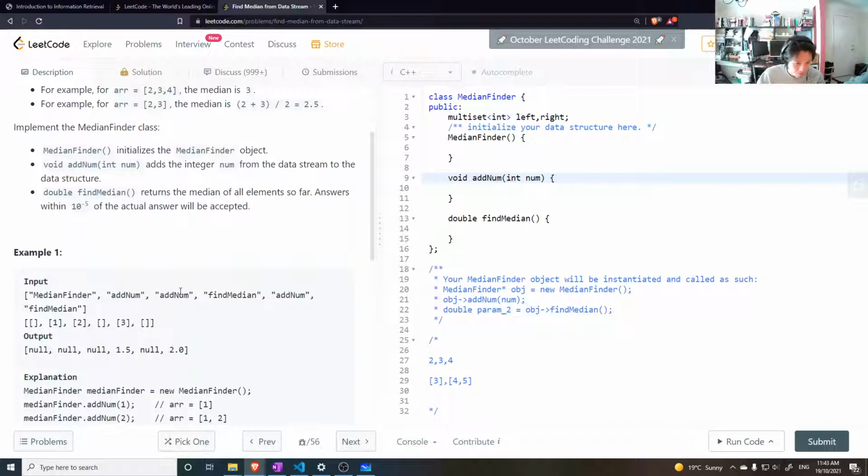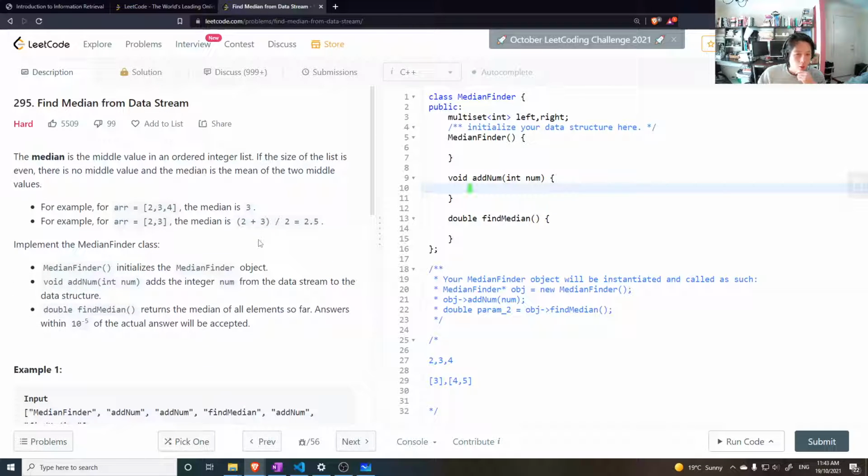Well, the input is a bunch of calls to these functions, and at any point they could call findMedian given the numbers they've given us so far. So I guess you could just keep track of a set or something, and whenever they call addNum, add to the set.